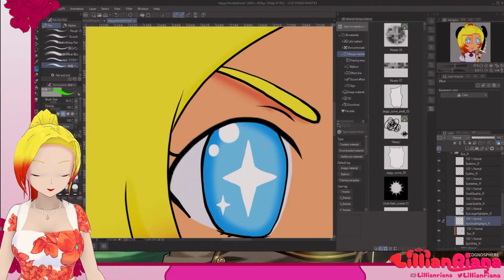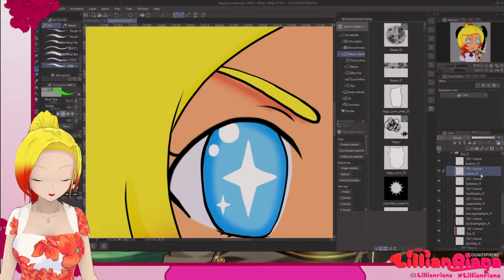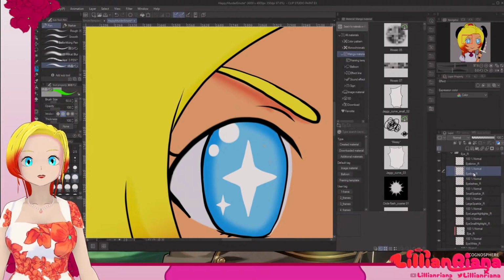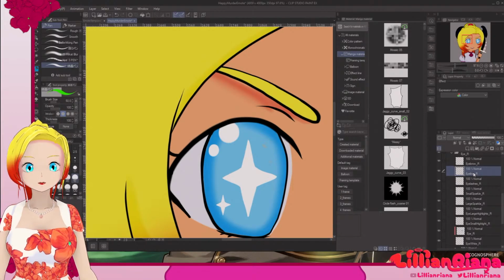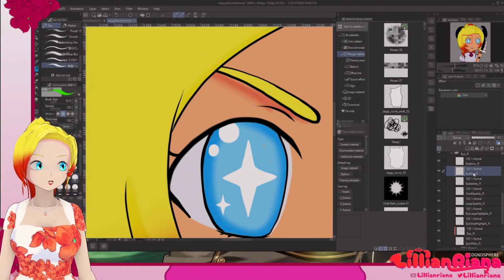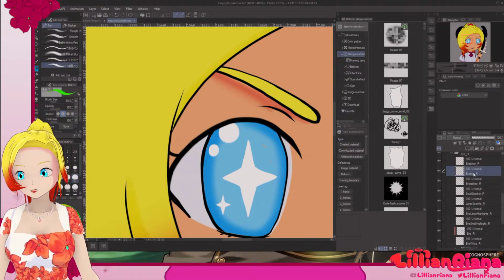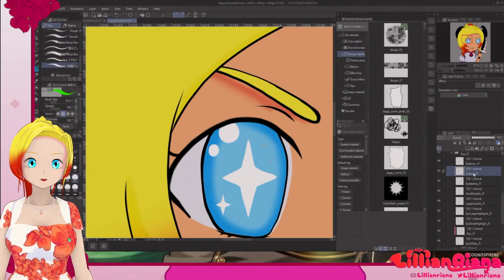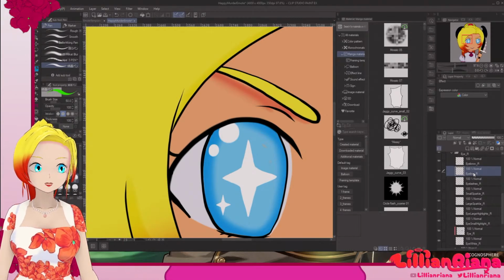The reason I've got the layers named like this, with _R and whatnot, is I'm not sure how the newer Live2Ds are with their naming conventions for being able to import files correctly.